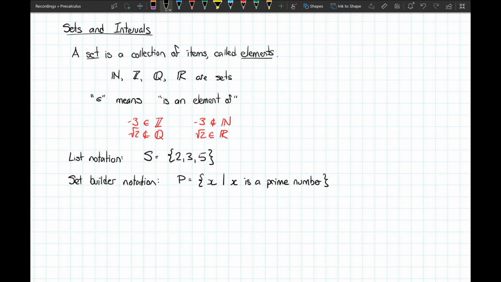And that should be enough of a description so that you can start to form values that are included in that set. Prime numbers are numbers with the factors only being 1 and itself. So 2, 3, and 5. They're already in S, but now I'm also including 7. And I'm including 11 and 13 and all the other prime numbers.